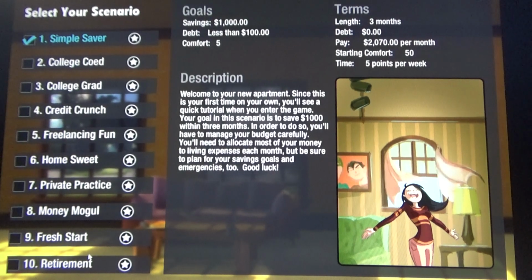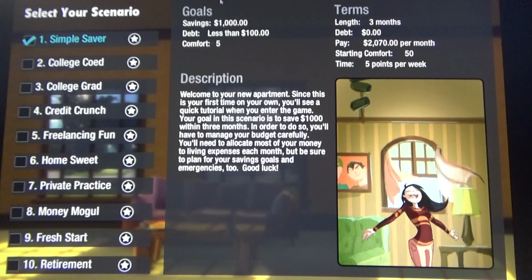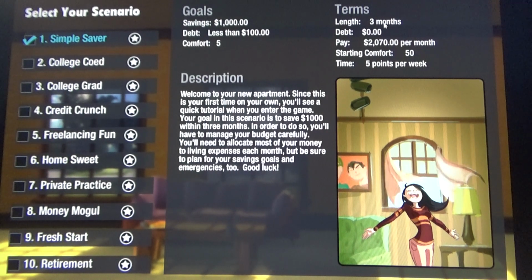Okay, so we're doing the first one. You got to make sure you know what the goals are. This is what you got to end with. This is what's going to happen. You're going to do 3 months.